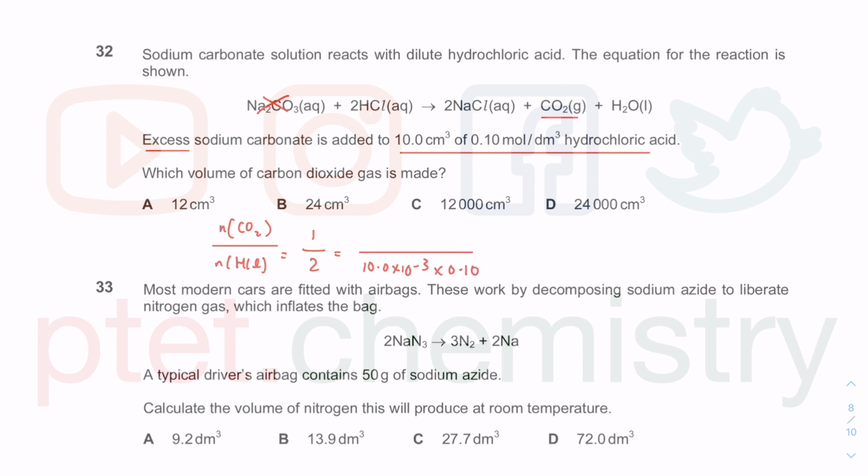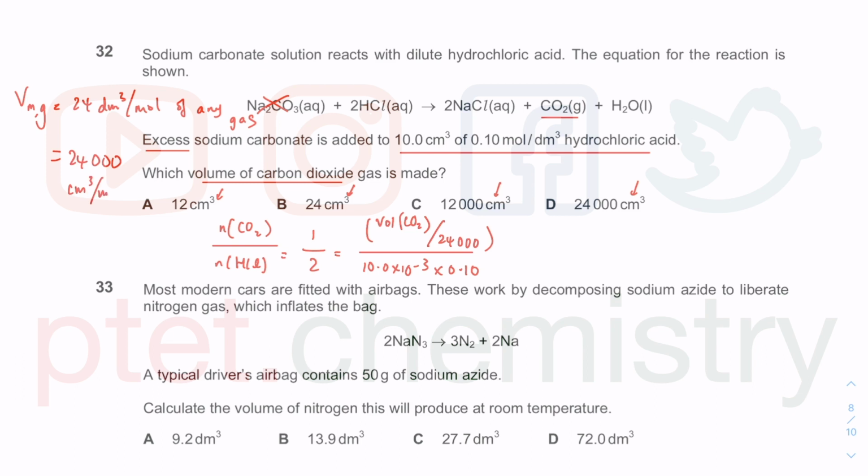mole per dm cube. You need the volume of carbon dioxide gas, so that's volume of CO2, and you divide that by 24,000. The reason why I use 24,000 is because in each of these options, they've given us cm cube. So we can think about the molar volume of a gas, which is 24 dm cube per mole of any gas at room temperature and pressure. This information is given for free in the periodic table, although you should have known this as part of your course anyway. This is also equal to 24,000 cm cube per mole of any gas, and that's exactly what I'm doing here. If I use 24,000, the volume will be in cm cube.